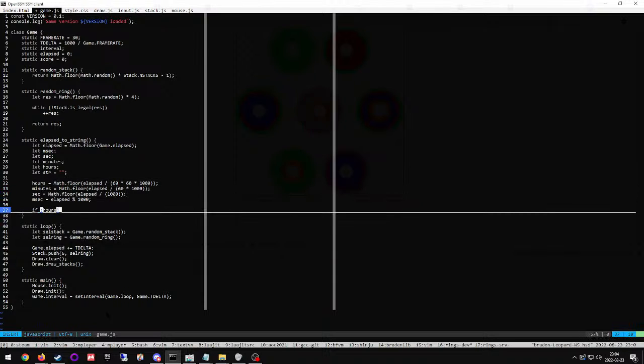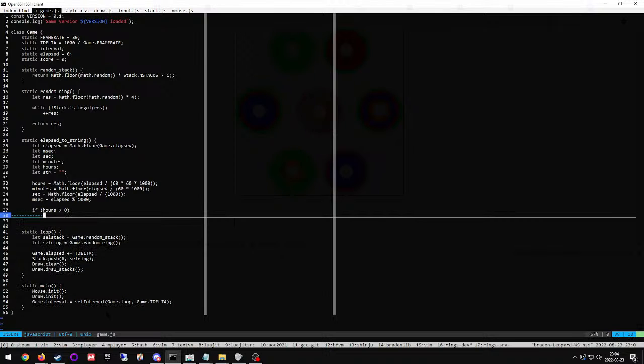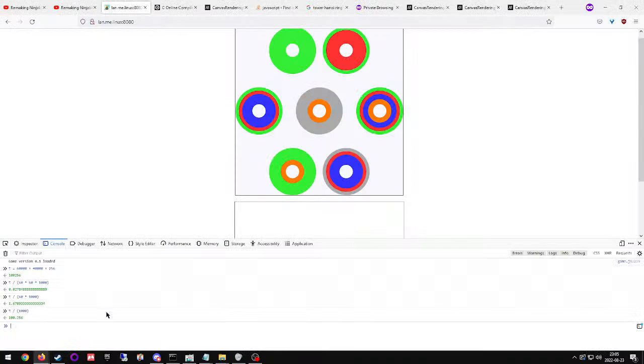If hours, then string plus equals. Is there a way to format strings in JavaScript?